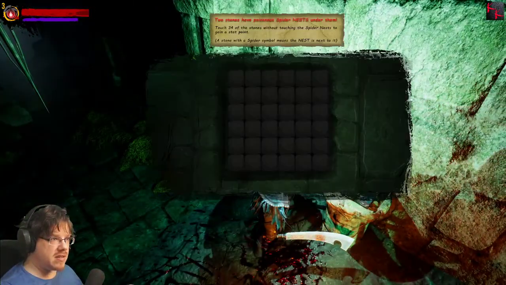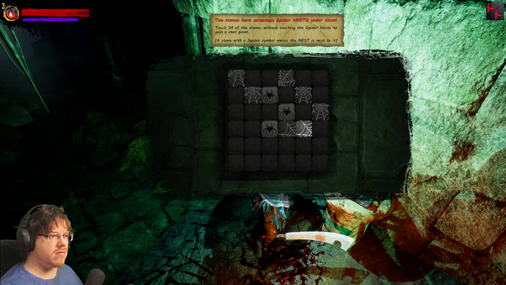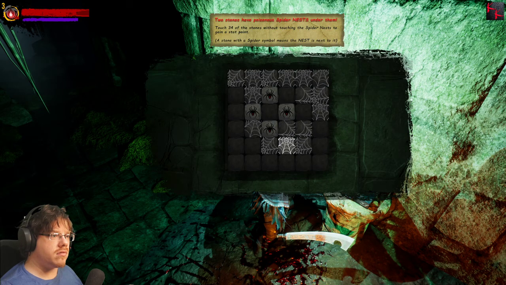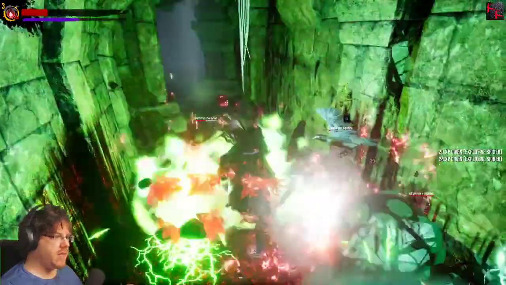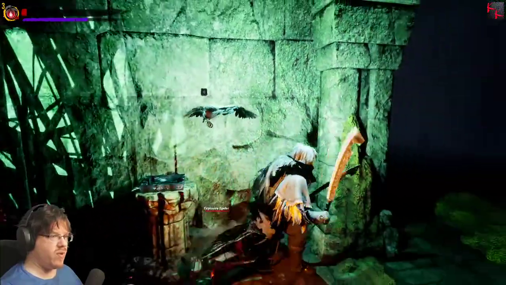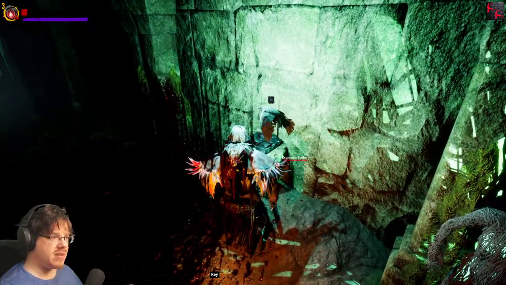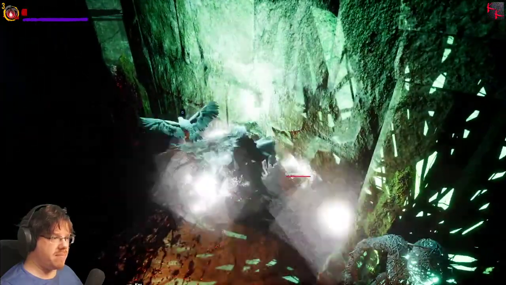My missing. Wait, what's this? Two stones have poisonous spider nests under them. Touch 34 stones without touching spider nests to gain a stat point. Okay, touch 34 stones without the spider nests. I'm not sure I understand the concept of that, because it seemed like there was way too many spiders. Because it was like, what, 5 times 5 or 6 by 6 is like 36. Didn't it say like only two of them?